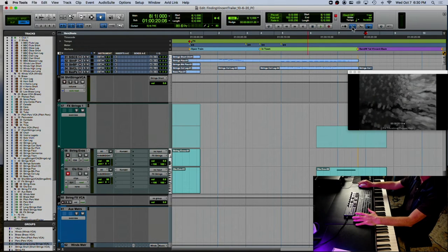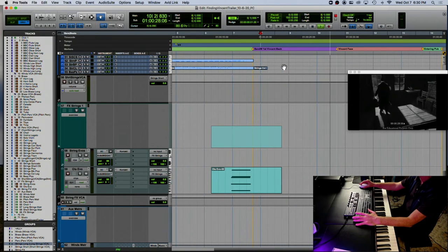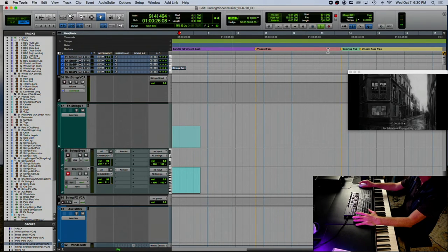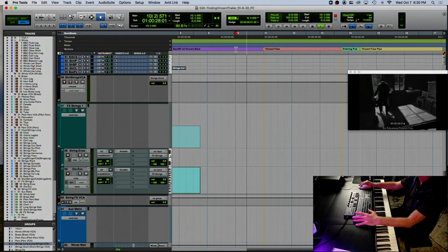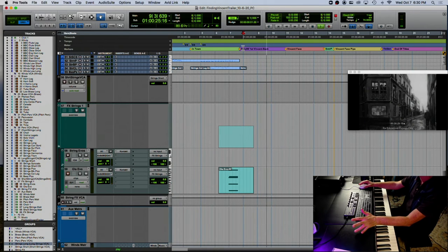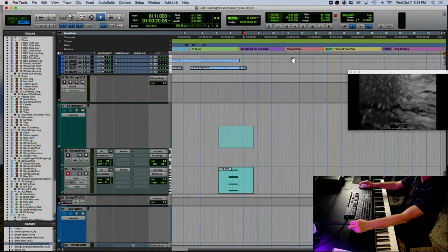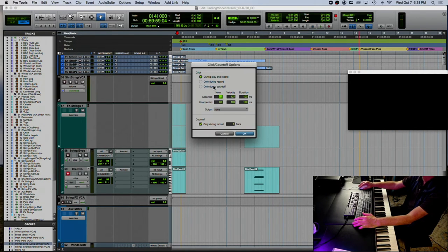Okay, so now I'm going to have to bring my click track back in. So actually, I'm going to move this over here. So what's nice about this is I've got 12 beats from here. 1, 2, 3, 4. Vincent's face for the first time. So I've got to come up with 12 beats of music here. So I'm going to go back and watch the whole thing down. I don't want the click to play when I'm listening.